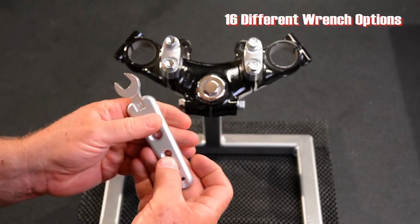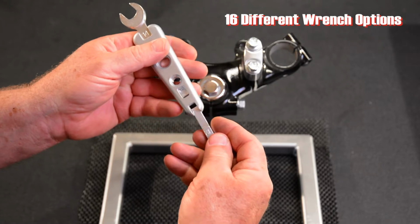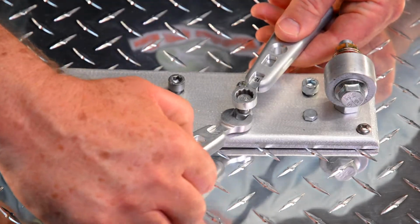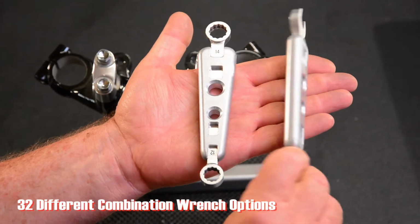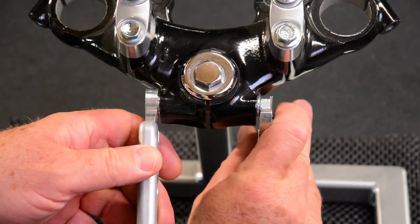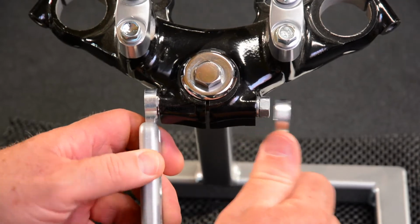16 different hand wrench and tool length options that provide duplicates for those two-sided fasteners where bolts and nuts are used. 32 different combination wrench options that provide duplicates when you need the same sizes in each hand.